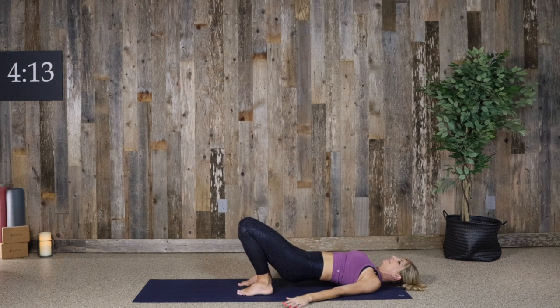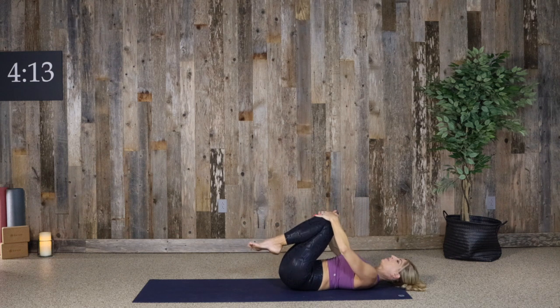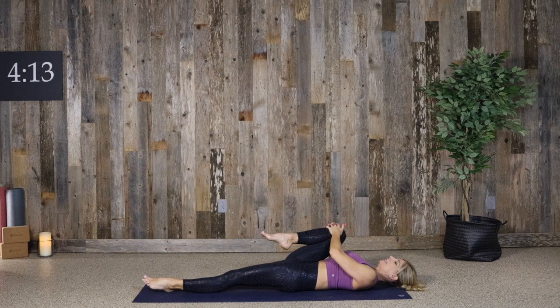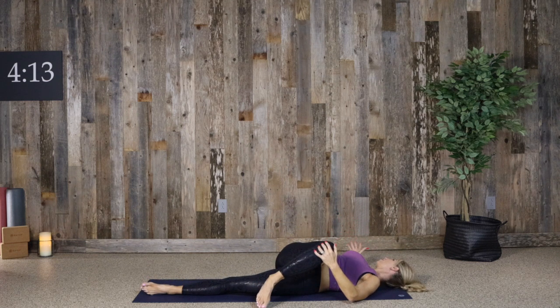Releasing the hips down. Let's hug both knees into the chest. Little massage here, rocking side to side. Let's keep the right knee in, extend that left leg out to the mat. Gently pull that knee down. Moving into our spine twist, dropping the knee across the body, extending the right arm and turning to gaze over that right hand.